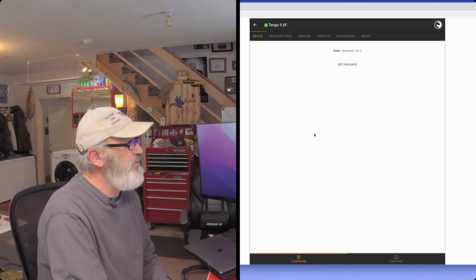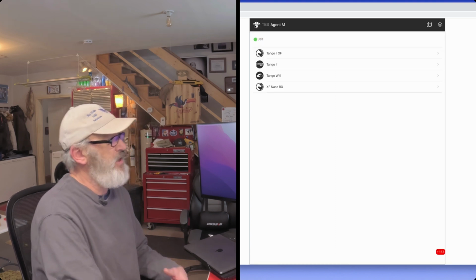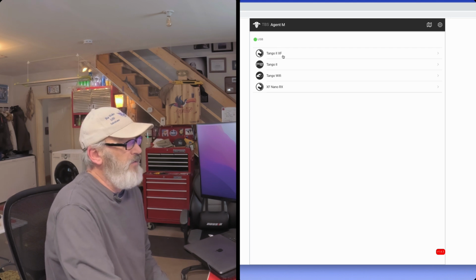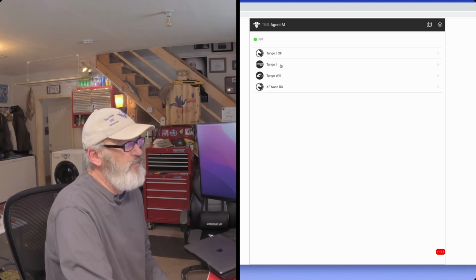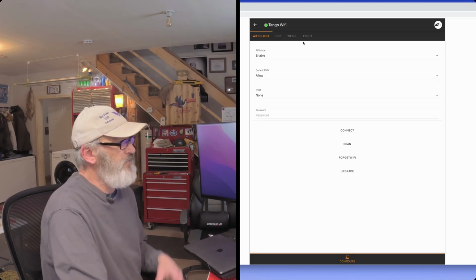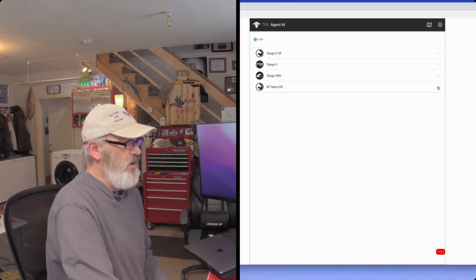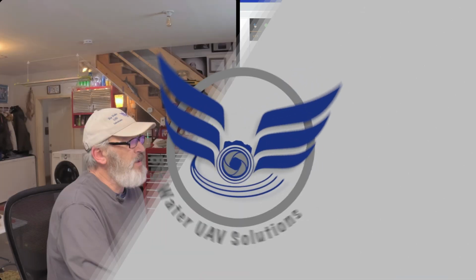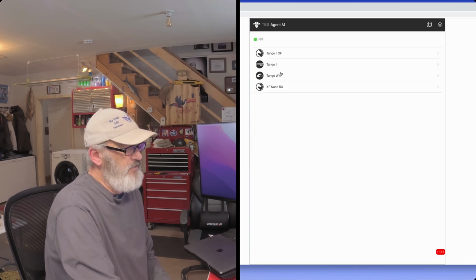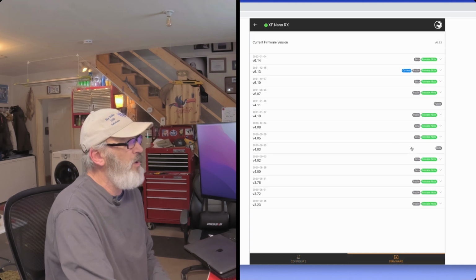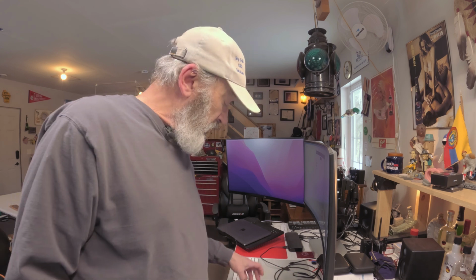Now we can see on the screen under HMM, our Tango transmitter, our Tango 2, our Tango Wi-Fi, which I've not gotten into, and our Nano RX. There's our Crossfire RX. Let's go ahead and just look real quick, see what the firmware on this says. It says version 6.13. So all appears well.